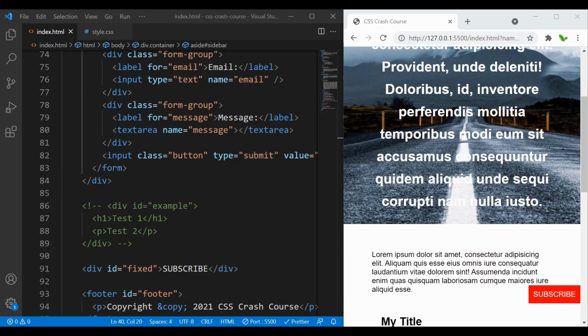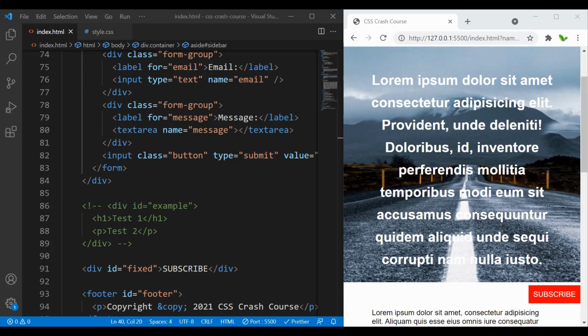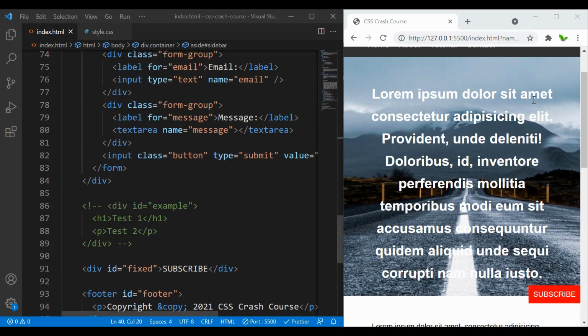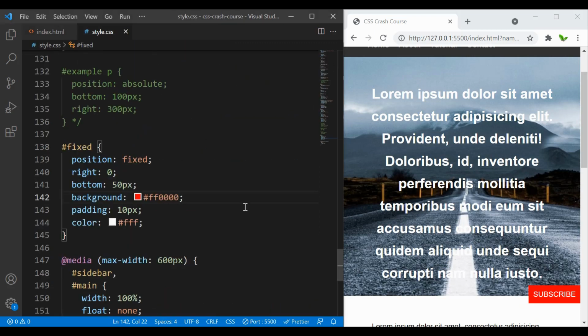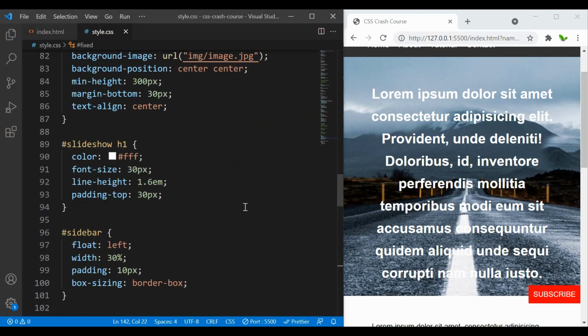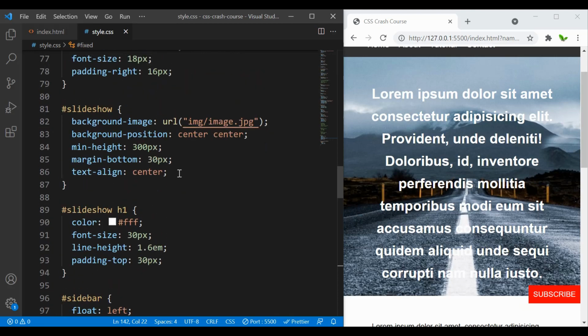Now come to the bonus part. So here you can see, take a look at this slideshow here. You can see that sometimes it's hard to read the text whenever the background is also white, as you can see here, right? So we want to add a dark layer on top of the image. So we can just quickly go back to the slideshow here.